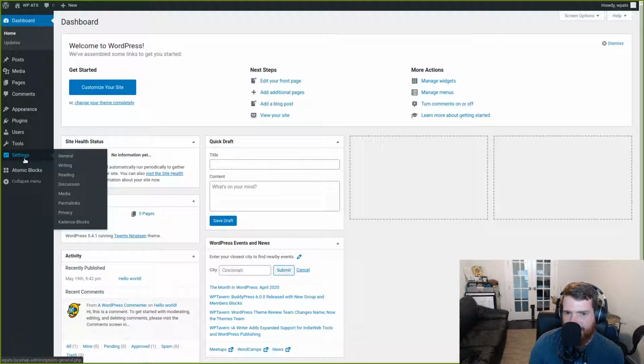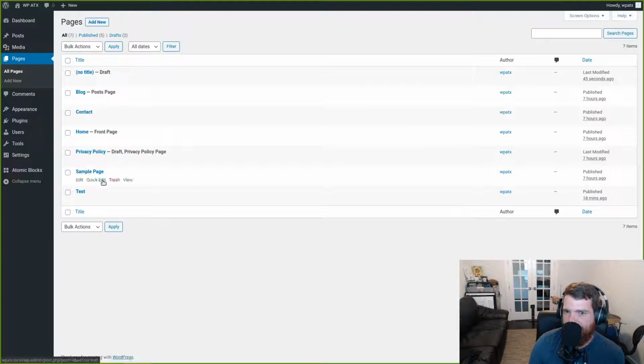I would start by only opening exactly what you want to edit, because if you have old content and you have the Gutenberg editor enabled, then that old content won't update until you come and click edit and make changes.